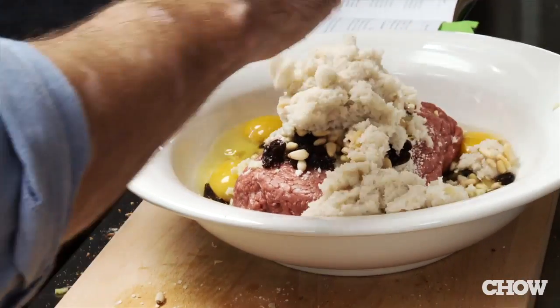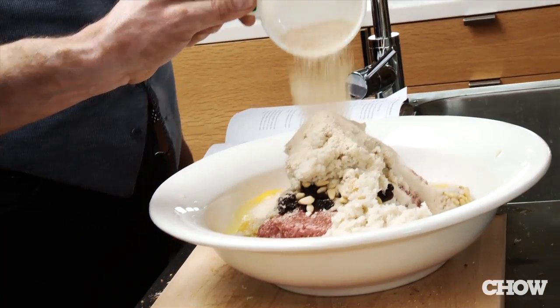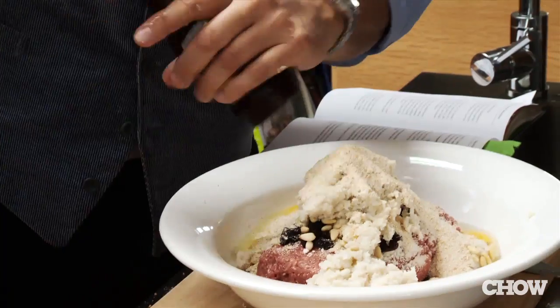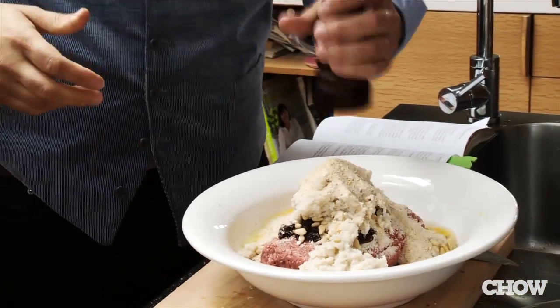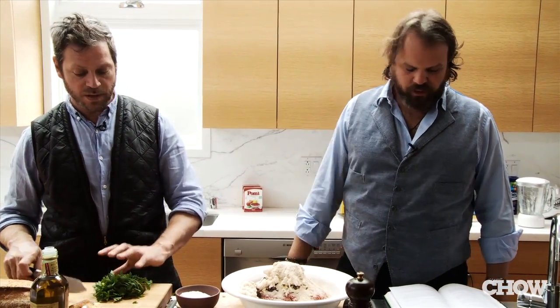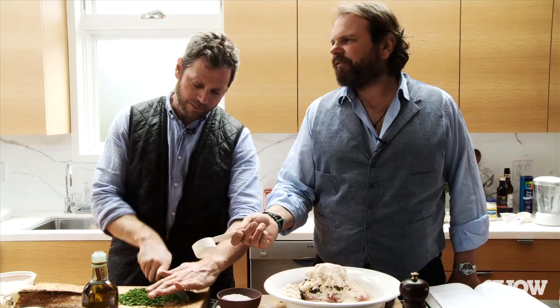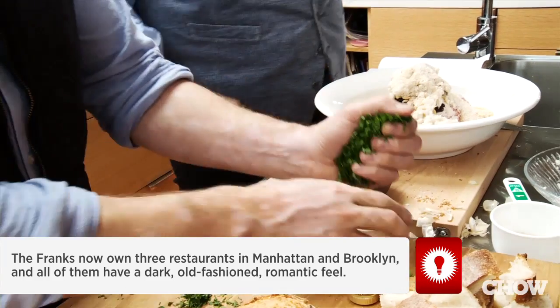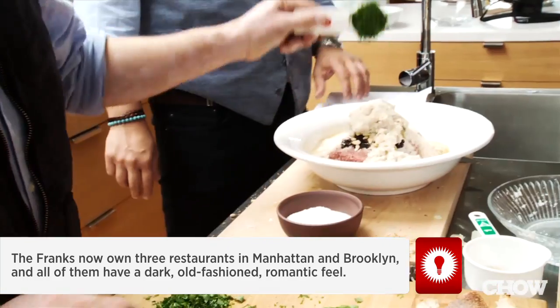We're going to put our bread in there, and then we have half a cup of dry bread crumbs. That's 15 turns on the pepper mill — 15 grinds, which we've calculated many, many times. Salt — one and a half teaspoons of fine sea salt. And now parsley — depending on how fine you chop it, you can make it a quarter cup. If you want it to be a quarter cup, it will be a quarter cup before you know it.